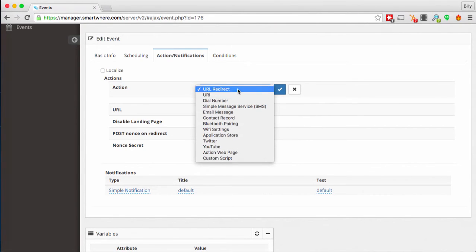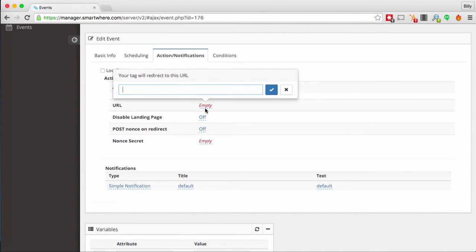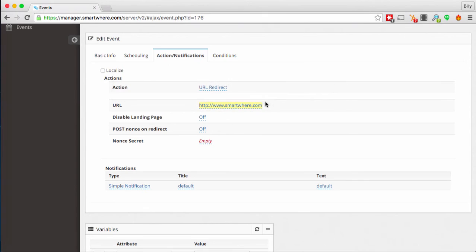So we clicked URL redirect, and then we can type in the URL that we want to send them to. And whenever someone enters into our geofence, they will get a redirect if they click on the notification to go over to smartwhere.com.